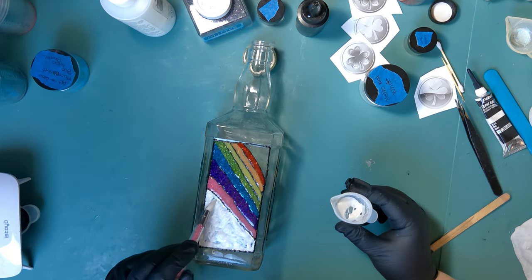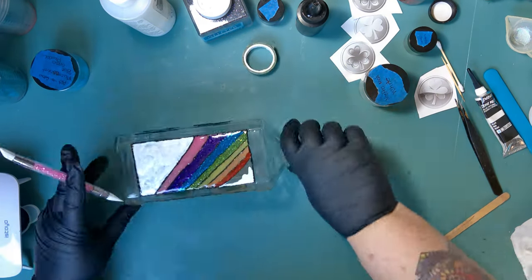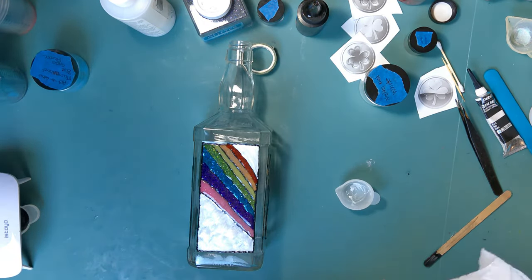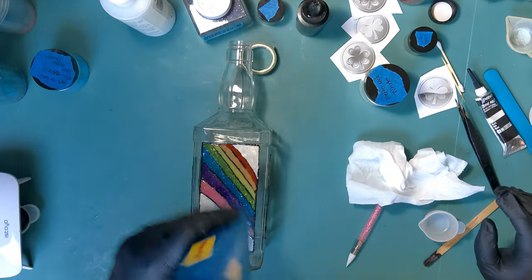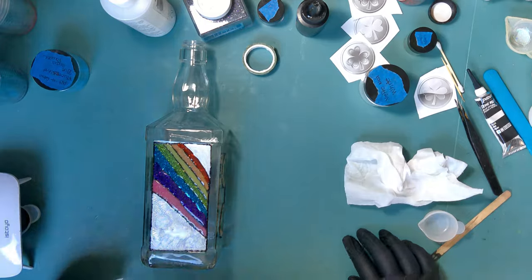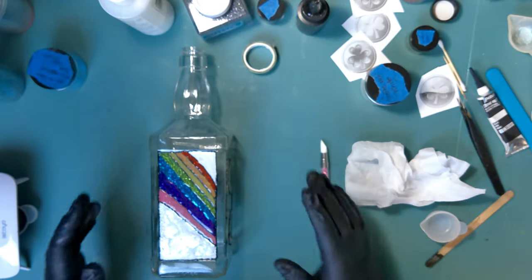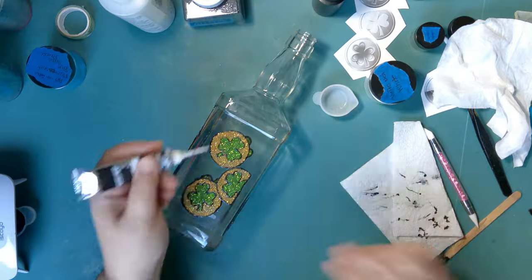Now, because I did it like this on this one, this is the only one at this point that I put a border on. And the border is helping because it's a flat bottle, but it's got rounded-ish edges. And if I didn't have a border on it, all of this is going to just fall off. Now, I made a mistake here of going over this stuff with my heat gun, hoping to make it dry faster. And all it did, and I'm going to show you this in a second, look, it just crinkled it up. So don't use a heat gun on this gloss varnish to make it dry faster. Just let it dry on its own and you won't have this issue.